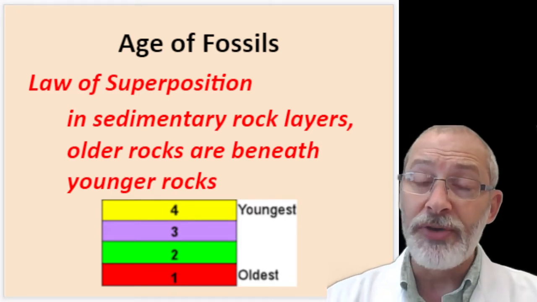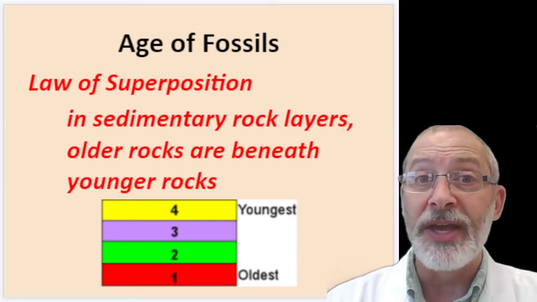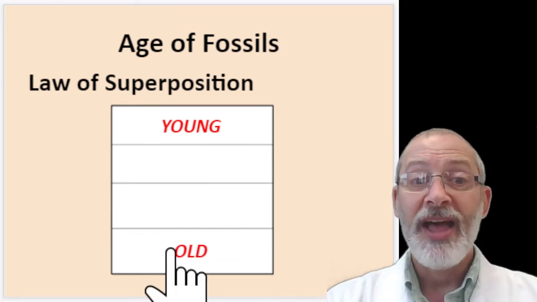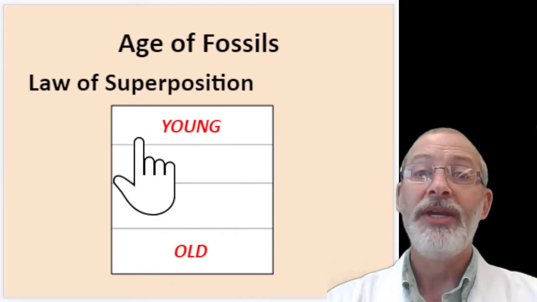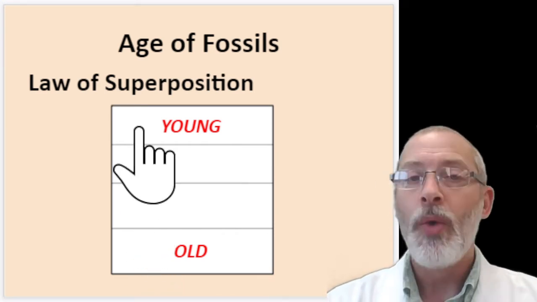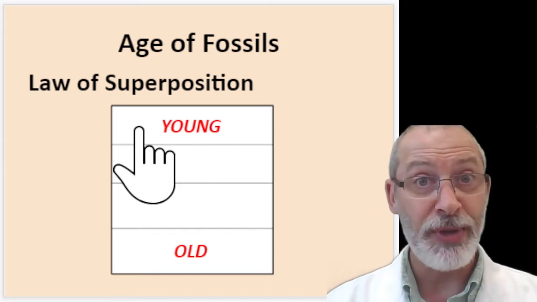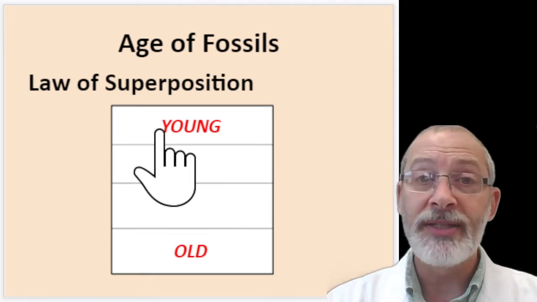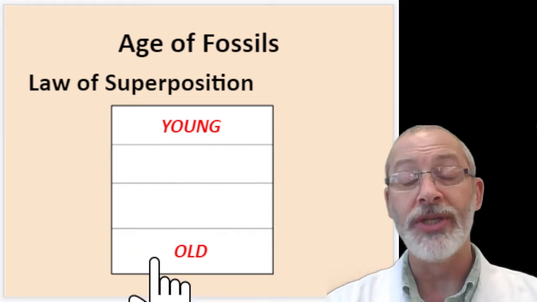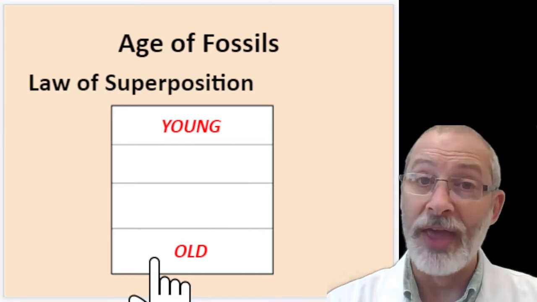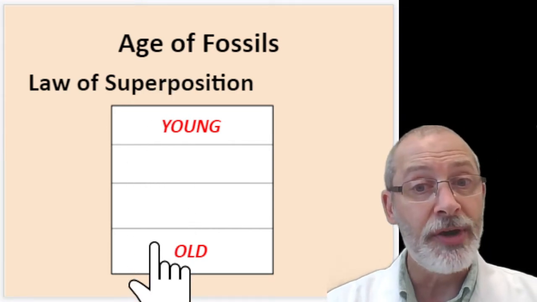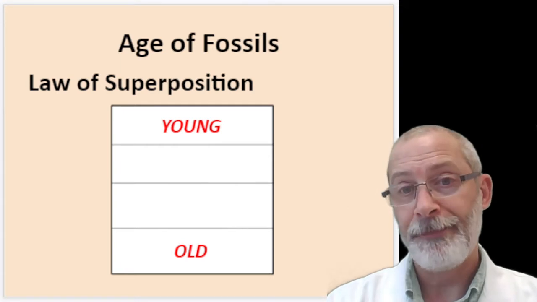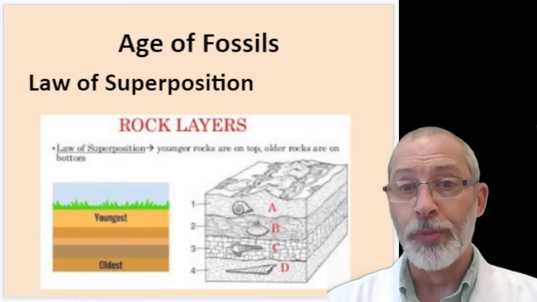Now let's take this a step further, thinking about things that might be in rocks. Let's say we've got fossils that are in those rocks. If we've got fossils in layers down below compared to fossils that are up above, what could you say, relatively speaking, about their ages? All that you could say is that the one on the top is younger than the one on the bottom, which is older. You can't say exactly how old they are, but relative to one another, you can say that the one down further is older than the one up top. That's the idea of the law of superposition.